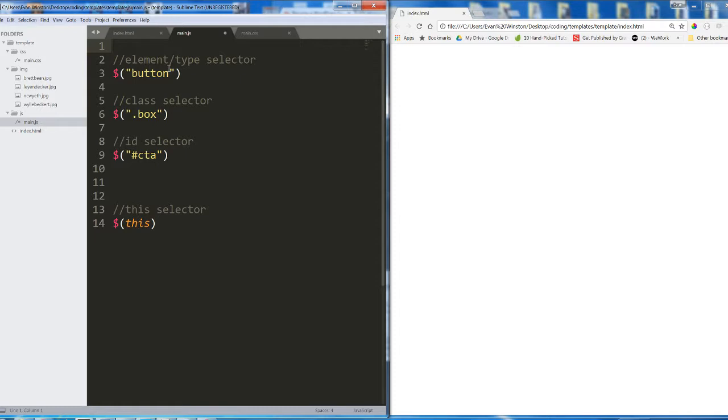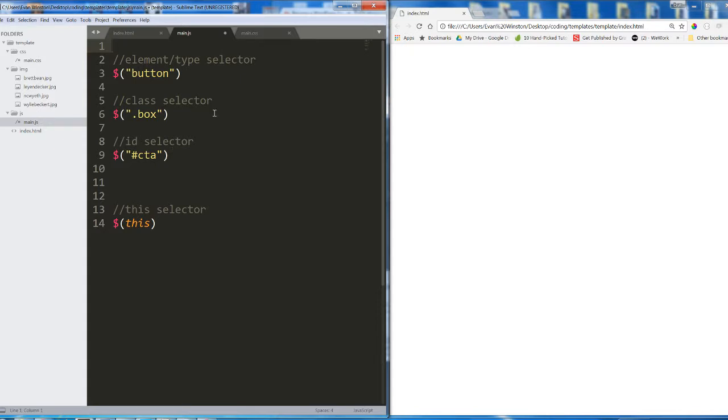We've got an element type selector, class selector, and ID selector. The same types and the same kind of selectors which we use in CSS. So any selector that you could use in CSS when writing your styles in your style sheet, you could similarly use to select elements in your HTML in jQuery.